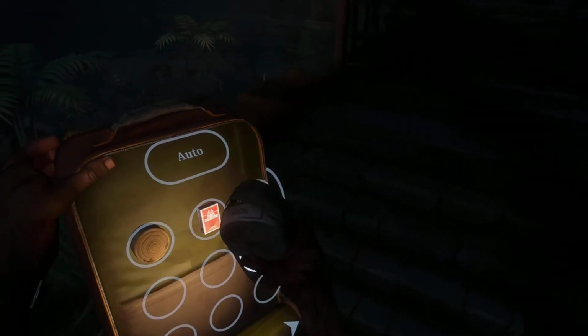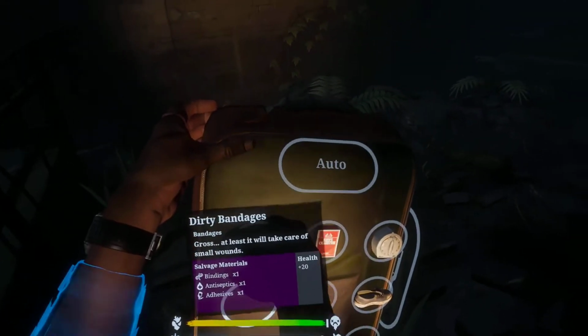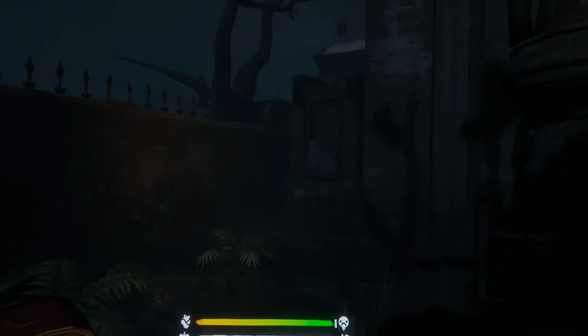Yeah, so this is what I mean. This is an old shoe, but it's worth it for the adhesives and the bindings and all that. But it takes up the same amount of space as a large thing or a small thing. Dirty bandages. See, you can't... So you can't really stack them. So yeah, that's I guess the only complaint I would have about the game, that after all the updates and everything, they really never fixed, and I don't think they plan to. For whatever reason, I think they kind of like having that restriction.